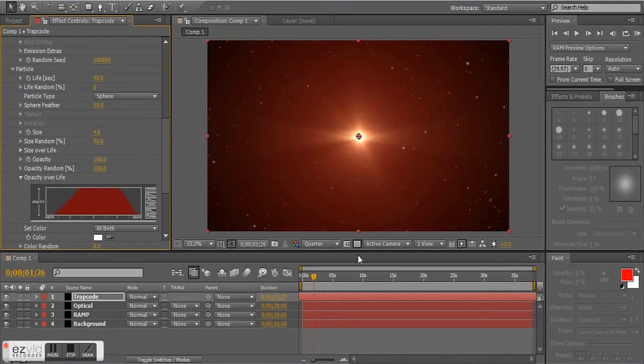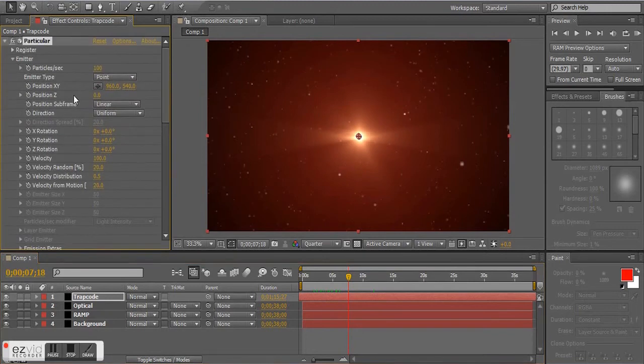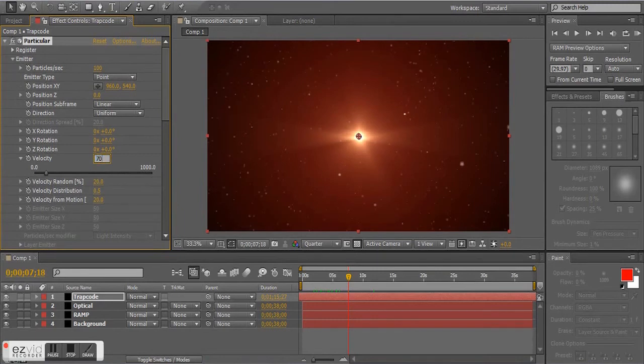I'm going to go with 50%, so that way there's a little randomness in there. So this is starting to look pretty good. Now one thing you notice as you scrub through the timeline, they're moving pretty fast. So we can go up to the velocity. And if we drop the velocity down to say 70%, it's going to bring a lot more particles in because they're dispersing a lot less faster.